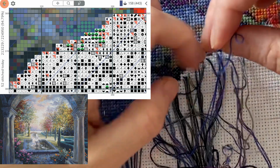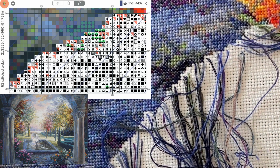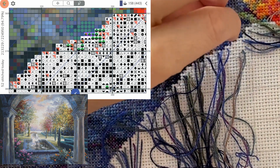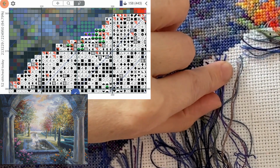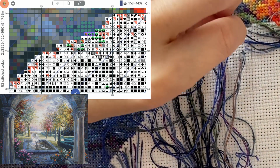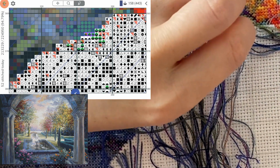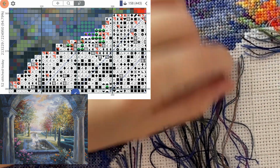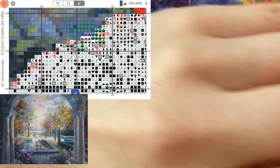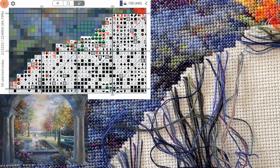Okay, and then my other thread of this color. Okay, so I don't usually cross as I go, but this time I'm going to because I want the thread to end up on the other side that I started, so on the right-hand side. Like I said, I don't care if my back looks perfectly consistent. And honestly, on these patterns with so many colors, it's kind of impossible. Well, I guess it is possible, some people do it, but that takes more brain power than I'm willing to spend on this.